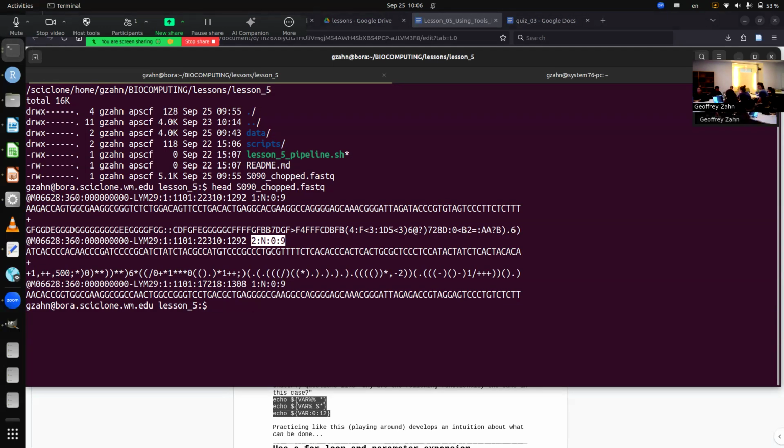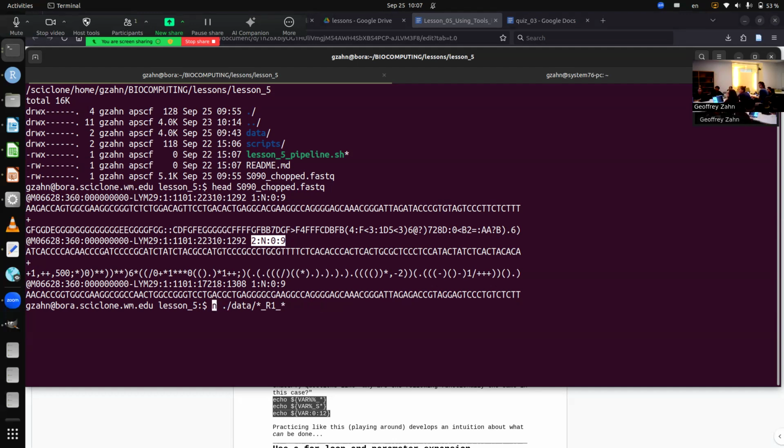Okay, so I'll start a for loop, for i in data. How would I get just the forward reads? I don't want to loop through forward and reverse, I just want one file for each. I'm going to use the asterisk, underscore R1 underscore, asterisk. So this is saying for all the things in data that start with whatever and have an underscore R1 underscore in them.